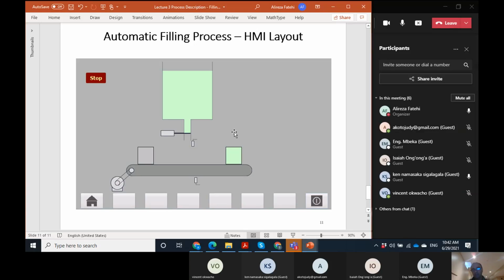You can download them, and when you have access to the TIA Siemens software, you can open that and look at the detail. And tomorrow, in fact, I'll show the detail of this program as an example.